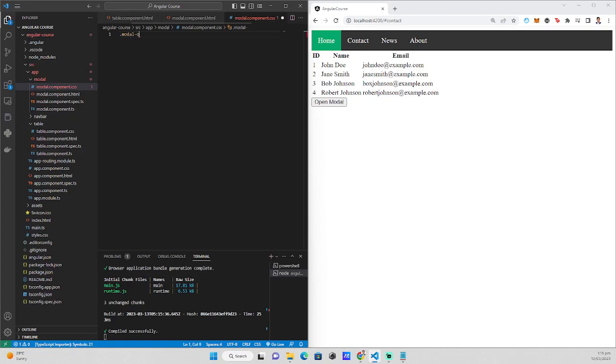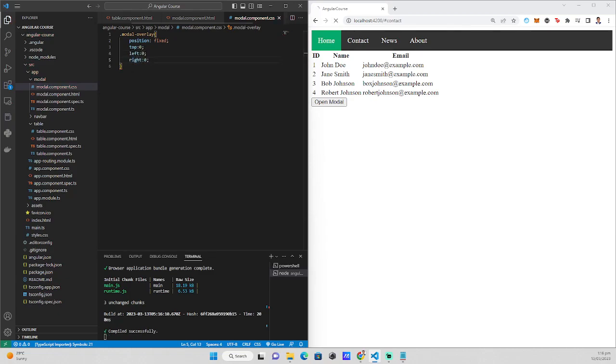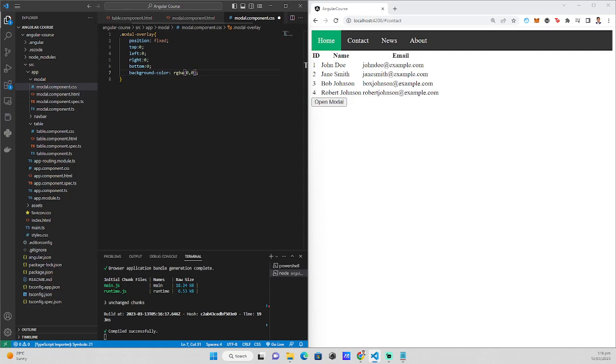That model dash overlay position fixed and top 0, left 0, right 0. Save it. Bottom 0, background color RGBA 000, comma 0.5.